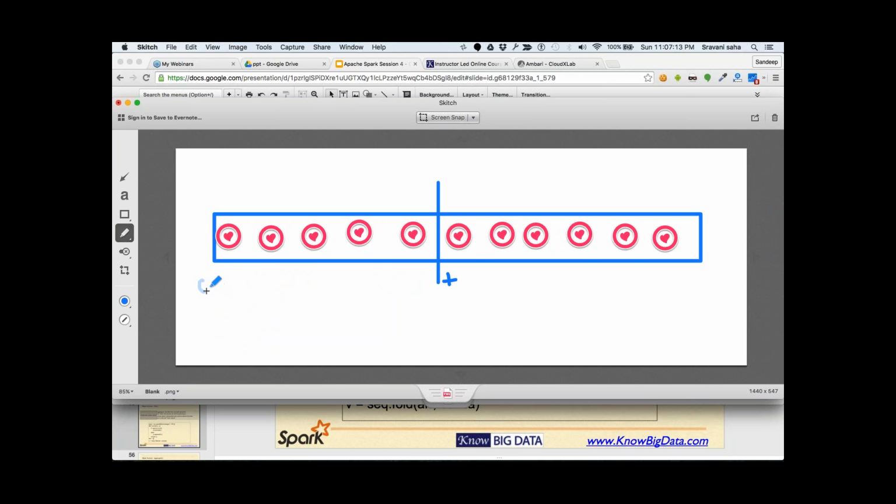This is our zero value here. It will be combined with the first value, and whatever is the result will be combined with the next one, and then the next one, and so on. Basically, we start with the zero value which is supplied.